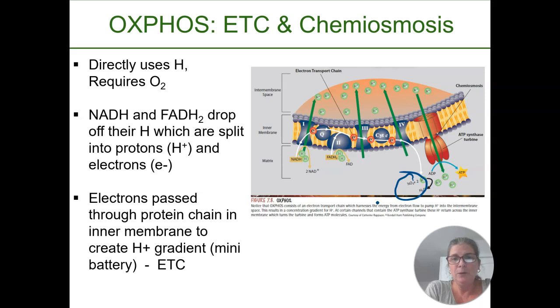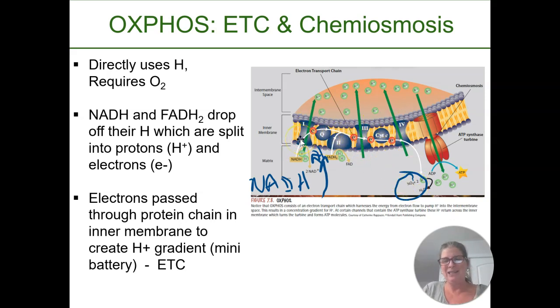So when we had those NADH, we'll just stick with those right now, that comes in and it drops off its hydrogens. And then it goes back out and picks up more. So that's all it's doing. It's going back and forth and back and forth. When it drops off the hydrogens, whether it's from the NADH taxicab or the FADH2, a hydrogen has one proton and one electron. So it's immediately split. The electron, this little red thing, gets shuttled through these little guys called the proteins, the electron transport chain. So it just goes boom, boom, boom, boom.